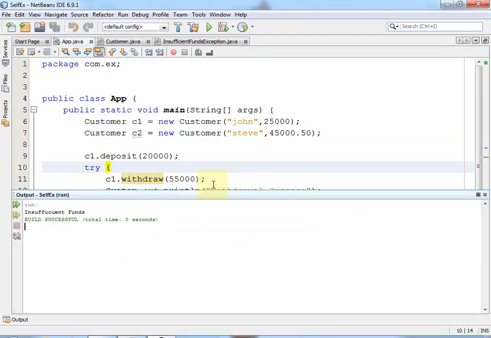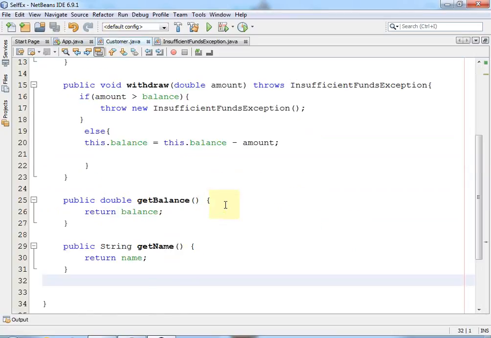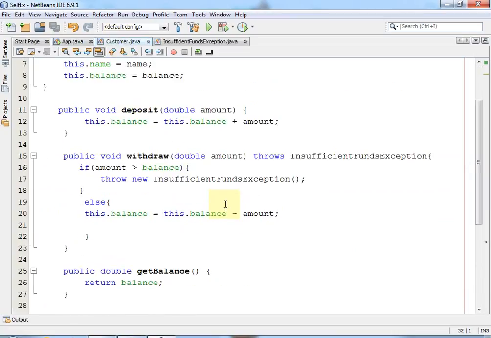If I'm doing an ATM transaction, obviously I would like to know what is my balance and how much more I need to deposit in my account for this transaction to go ahead. For that, this is where things become tricky. So if you don't understand in the first instance, don't worry, you might have to relook at the video again. That's the whole purpose of me creating the video here.